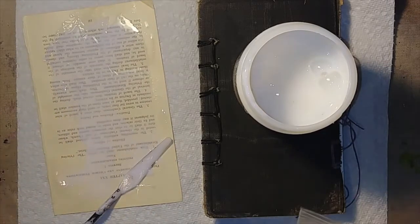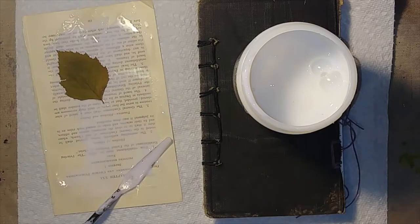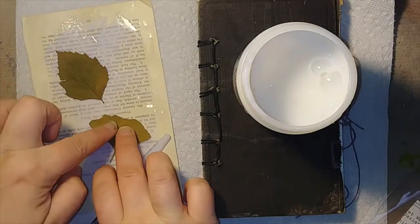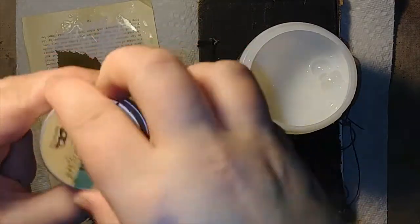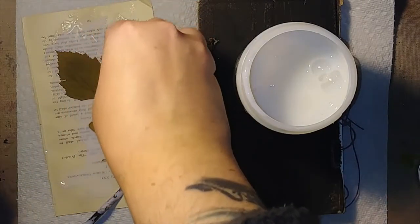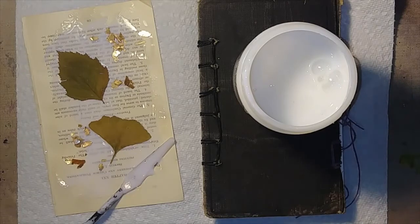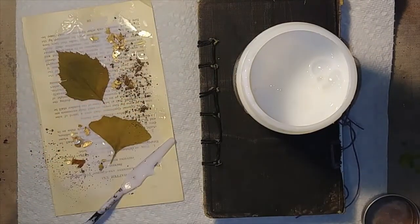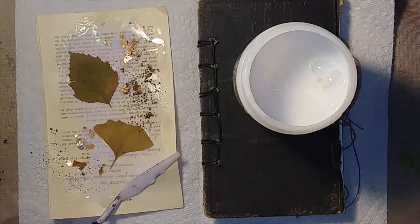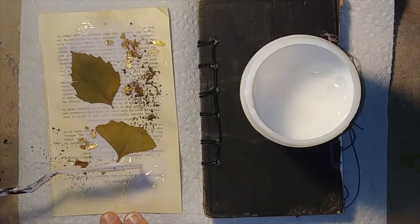All right, now over here I have some dried leaves. And so I'm going to press these leaves down into the tar gel. Then I'm going to reach for a tub of Prima Marketing Mica Flakes in Gold Leaf. Drop a few of those down on the tar gel. And also some mica powder in rust. Now I'm going to grab my palette knife again. Get some more gel and just lay it down over the leaf.